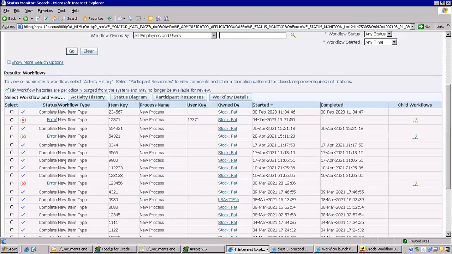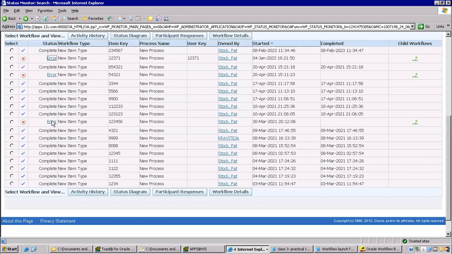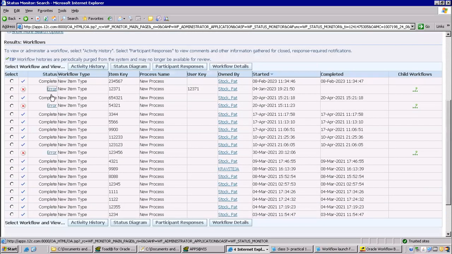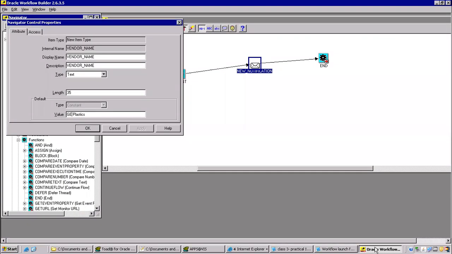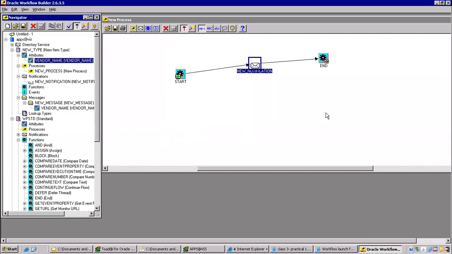So all the errors will appear like this only, whether it is completed or notified or error, everything you can see in this one. Okay. So if you want to check here, do you remember we have given a performer, right? Where exactly did I give the performer?